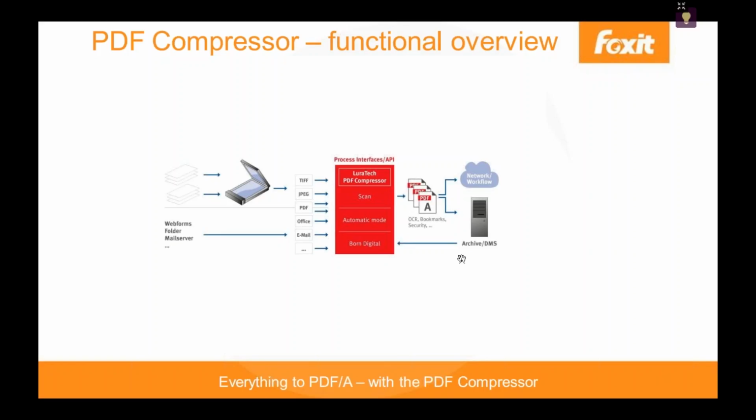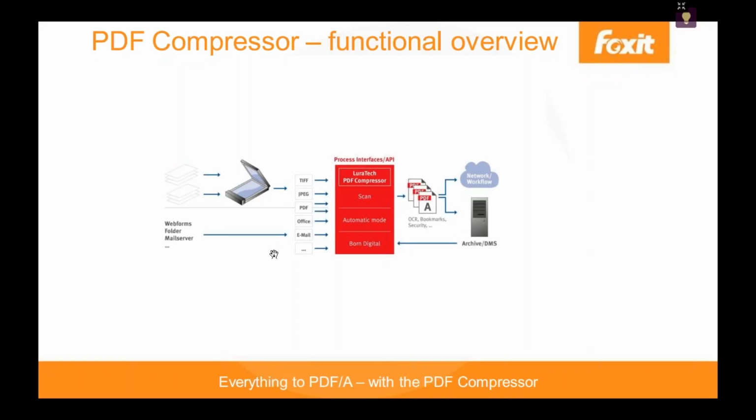So we have seen that this is just the architecture picture, I would say, and just to mention it a little bit, you have seen PDF Compressor technically can handle both. You can have typically scanned documents, which may come in as TIFF or JPEG. Also, if you have MFP devices, the files may already be in PDF, which can be improved and optimized. And if you're in the born digital world, you have emails, things like that. And Armin also showed this with the PDF Compressor.